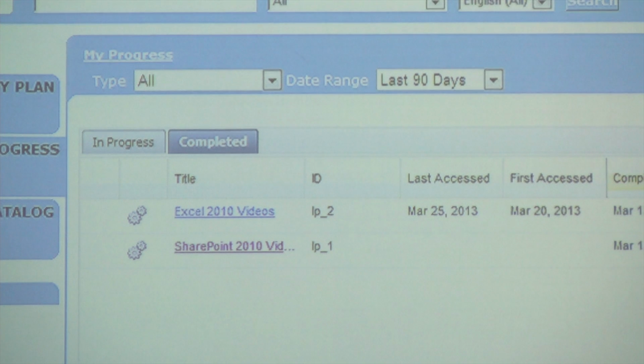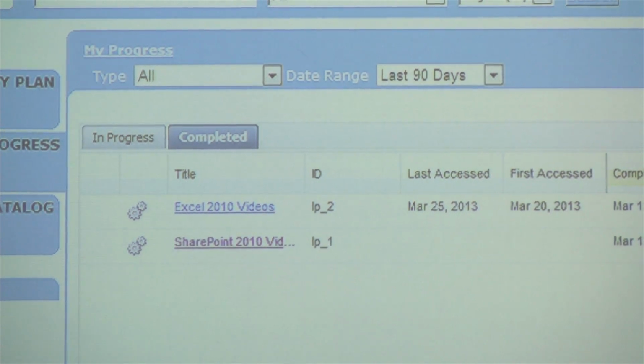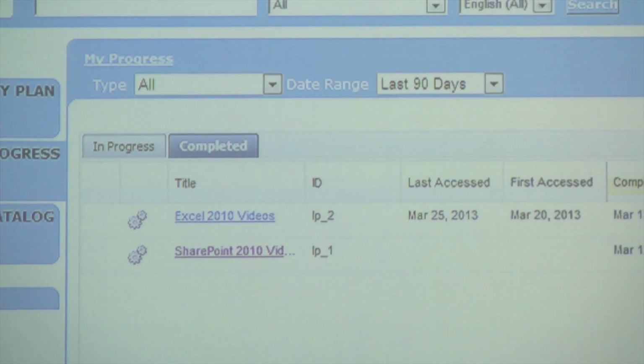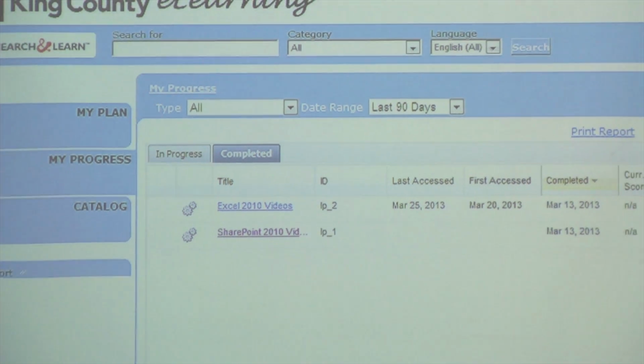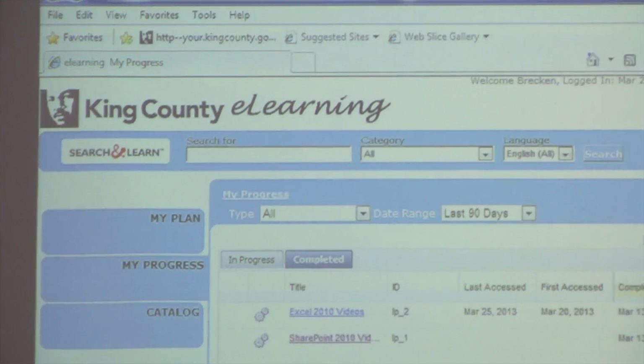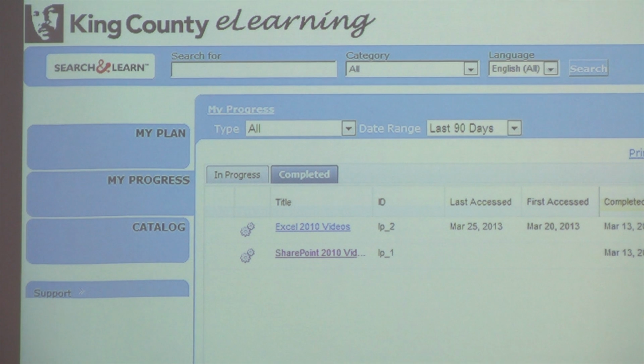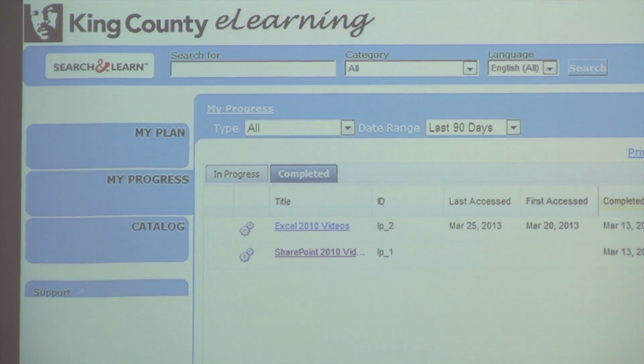Any other questions? Yeah, so is there an easy mechanism for King County to be able to insert some of our specific courses that we create when we're creating the content and then publish it for King County only? Yeah, so I know you've got some custom curriculum that you're going to be putting on the King County e-learning system, correct? Yeah, so when you do have that on there, you'll put in the keywords. You'll have a description, and then you can also have keywords.